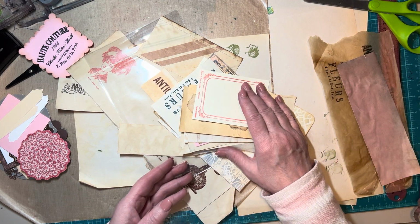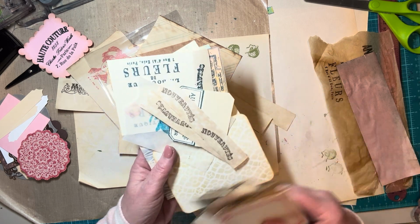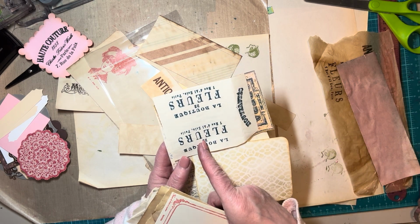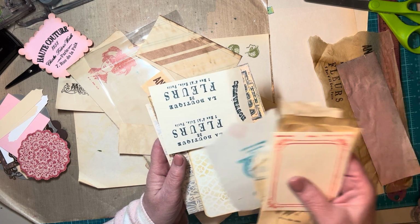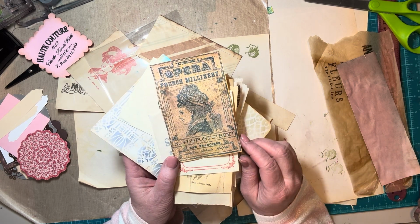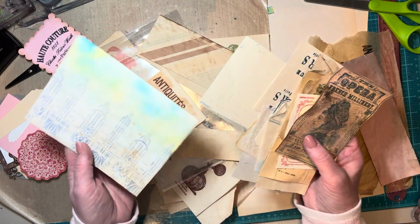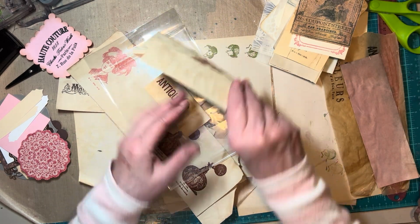So I already had all of these pieces from the first session. So I was able to stamp quite a few things with my regular inks. And well, this blue, I think, is the VersaFine Clear. And another cool thing about that ink is that you can get it wet. So I sprayed this just to try it out. So I've got these from the last time, and then I did some more stamping today with my new inks.